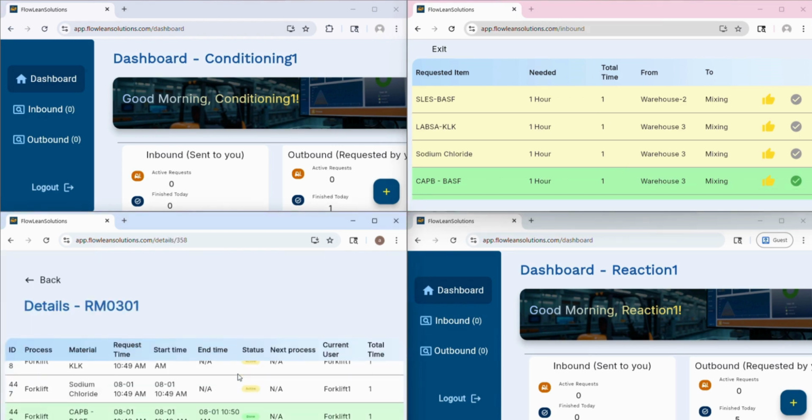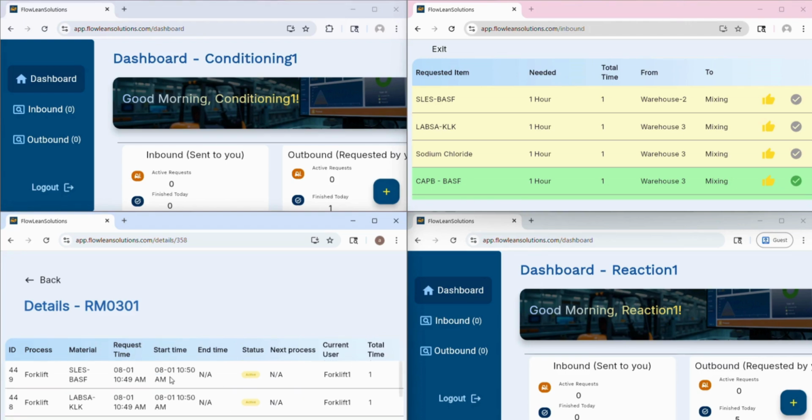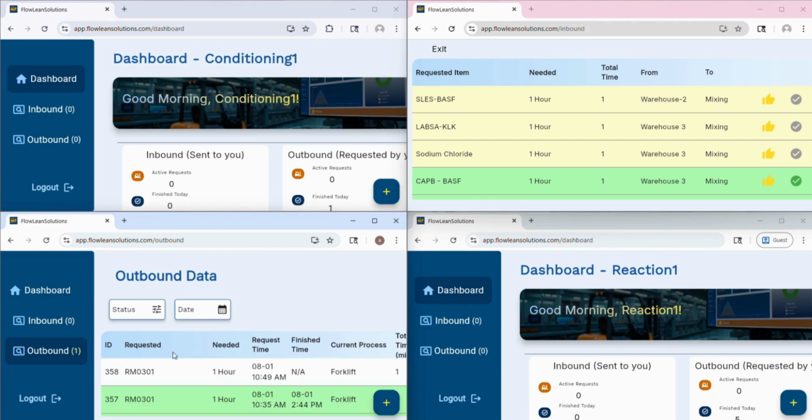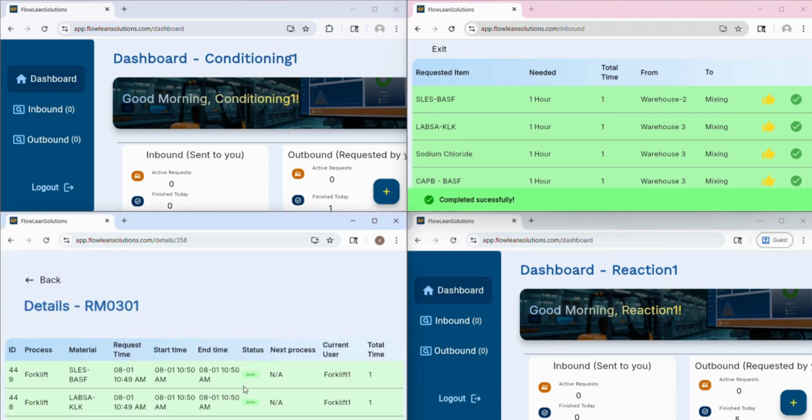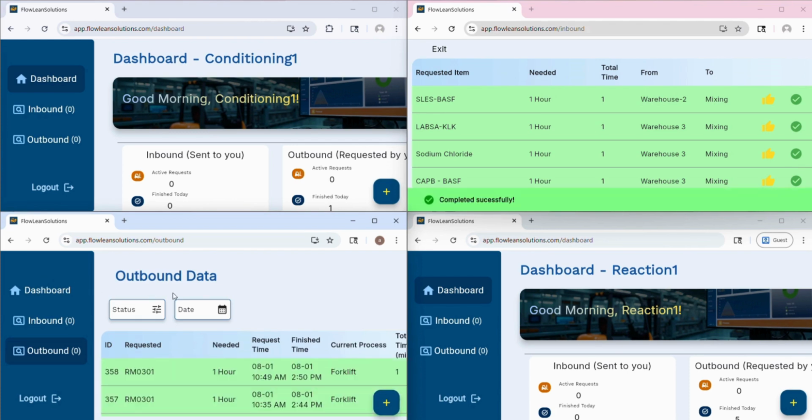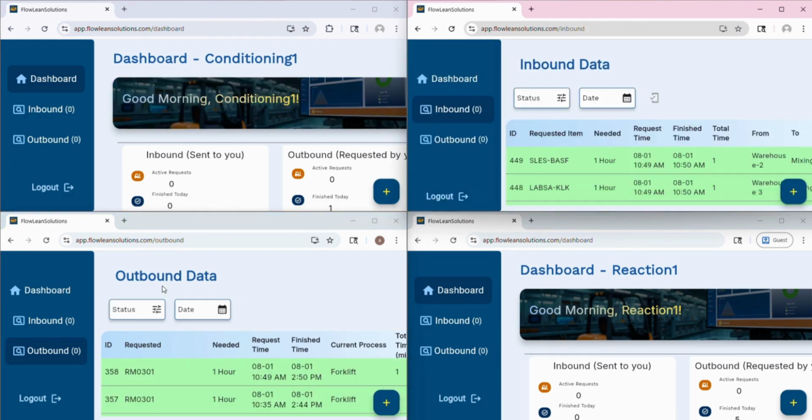As you expect, it now shows as done in the details. Let's now complete the rest of the requests. The whole request shows up as finished when we complete all the different sub-requests. And here's the best part: both processes are now completely clear, with no pending requests holding us back.